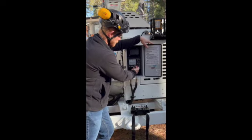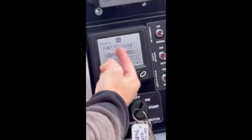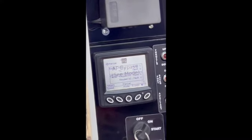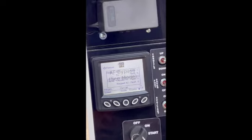Bypass, so now second button from the right. Now you see behind that, it's flashing AF bypass C mode. What you did by pushing that bypass button is you turned off the auto feed on the machine. If you guys have run, obviously, a newer chipper, which I'm assuming everyone here has, every new chipper has auto feed built into it, reversing auto feed.